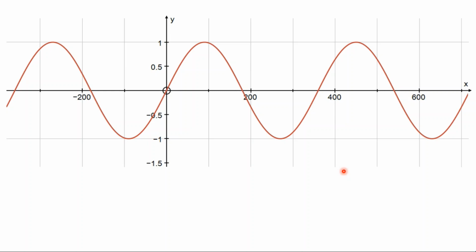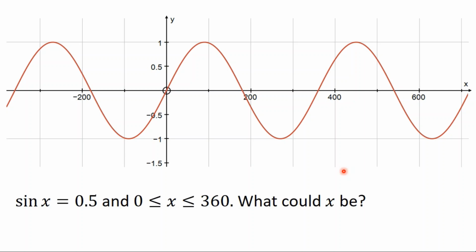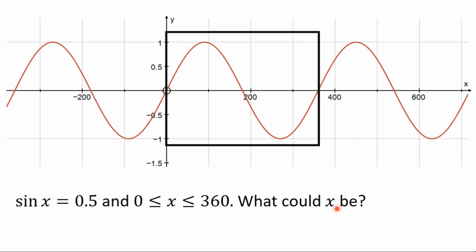What you're more likely to get is something that looks a bit like this. So we're saying that sine of x is equal to 0.5, which of course is just a rewritten way of saying that x is equal to the inverse sine of 0.5. And x is between 0 and 360. So this is what we call a restricted domain. So instead of being all possible x's, we are just looking at certain values of x's between 0 and 360. So we are focusing entirely on this box. This is when x is between 0 and 360 degrees. I know that's exactly 360 degrees because I know that that's where it touches the x-axis.